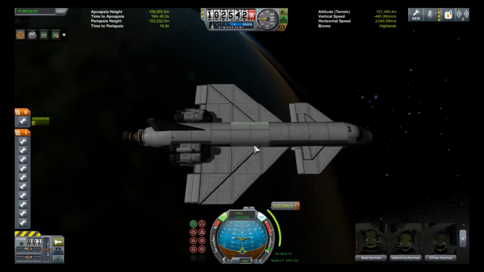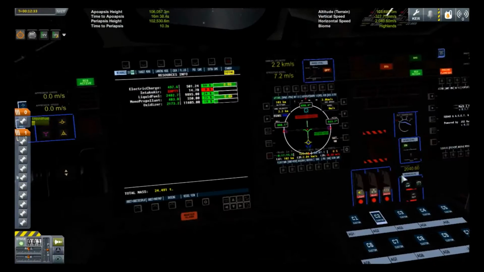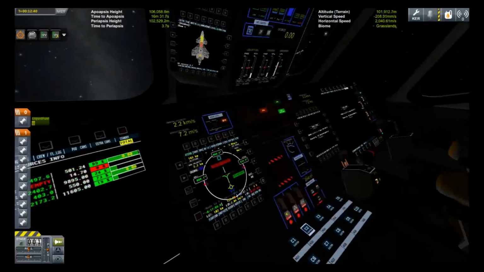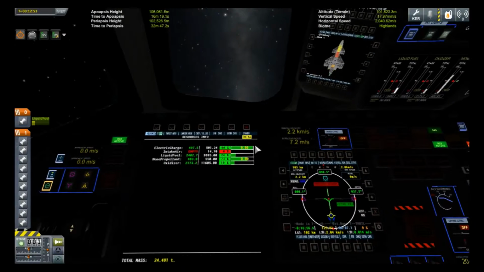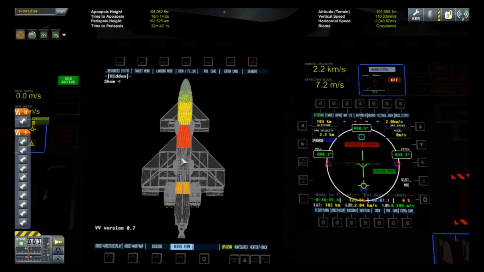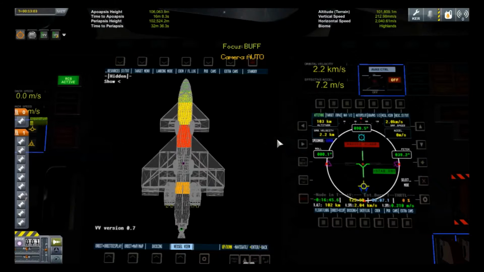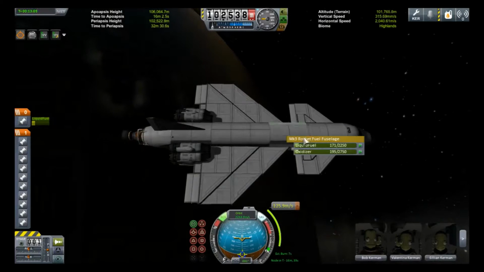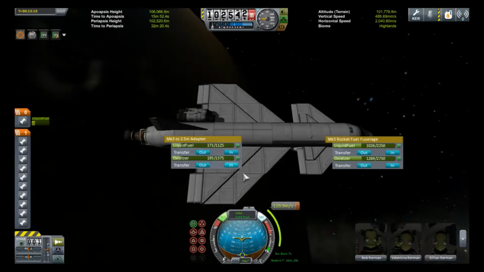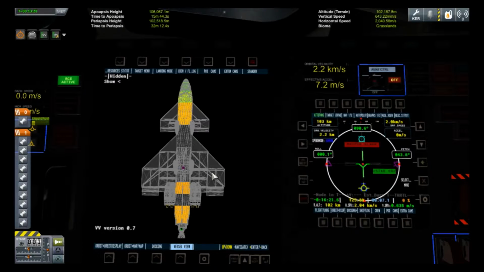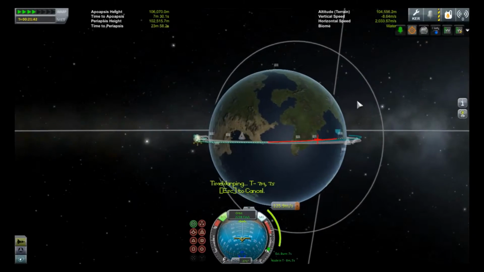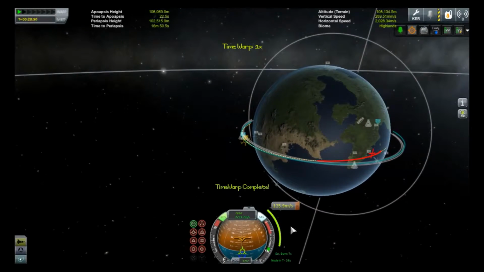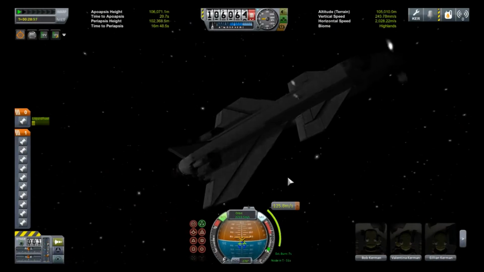But this is actually also me showcasing a couple of the mods that I got. Right here, I got this off KerbalStuff.com, and this is a mod that actually makes the majority of the cockpits have functional, multifunctional displays. You can see right there, that's one of the mods. It's called Vessel View RPM, and it'll actually show you the general fuel status of each segment that holds fuel. It shows you your engine status, and say you've got something like air brakes, it'll actually show those deploying if you hold down the brake button. That's just one of them. But that cockpit actually has functional buttons. You could see me earlier in the video messing with them.